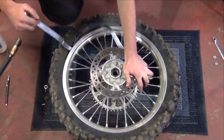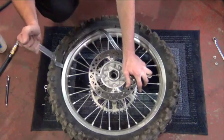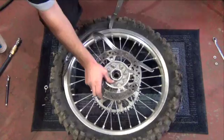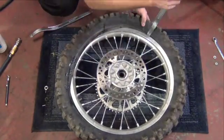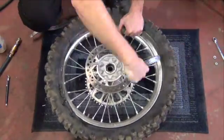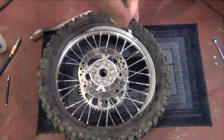Now work your way around the tire, removing small sections of the bead. You'll have difficulty at first if you try to remove too much of the bead at one time. When you get one bead off the rim, remove the tube.